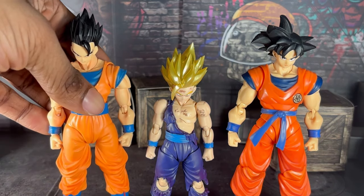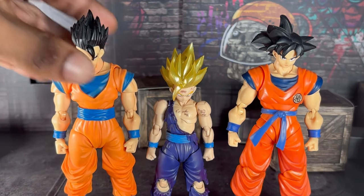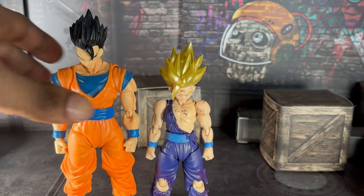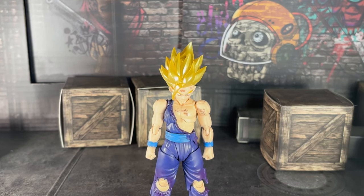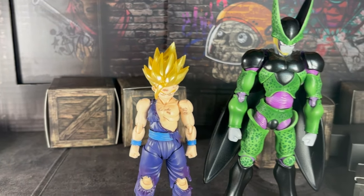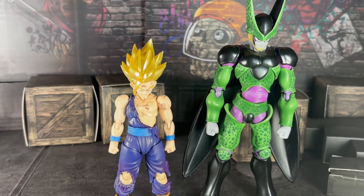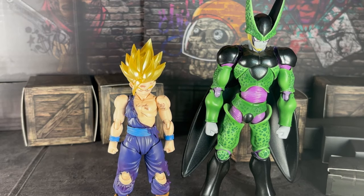Here we have Gohan with his Mystic version. Fun fact, this was my very first SHF figure. I'm not lying, I'm being honest. Alright, let's move on to the right. And here we have, well, Perfection himself. Yeah, I know this Gohan figure is him sitting next to Cell, but we all know what happened in the anime when these two fought for real. Cell was not having it, that's for sure.